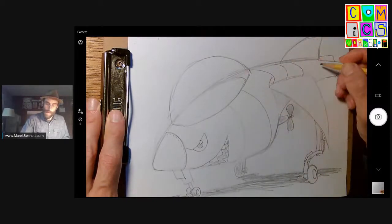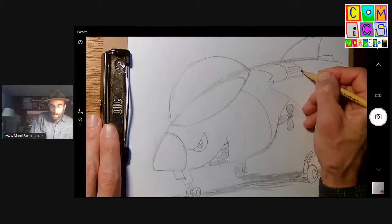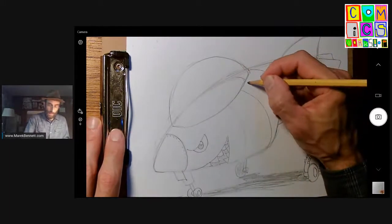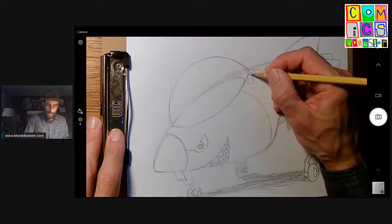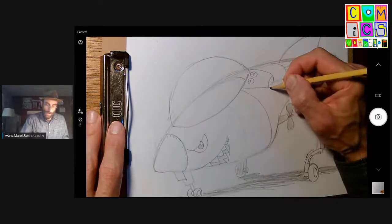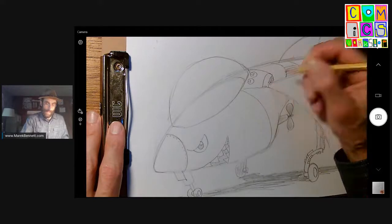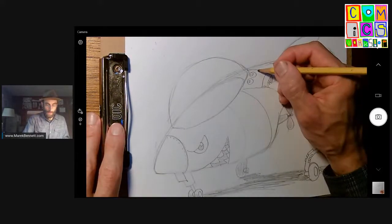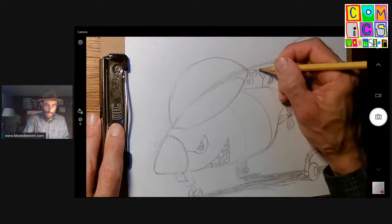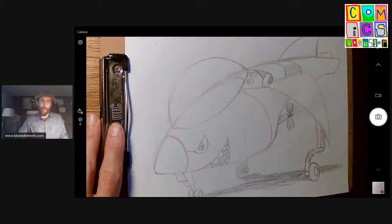I don't know, like I said, we're making a ship and we're just making it up. So let's add some sort of vent lines along this body here. That'll help it look long and fast. Let's add like a couple little service hatches up here. We can put a little handle there. I don't know what those go to, but you can make something up that it goes to, right? Maybe another little service hatch here. And maybe this is like a little intake vent. That could be kind of cool. Maybe let's put another intake vent right there. We'll just do these lines going like this. Then we can walk each line back a little bit.